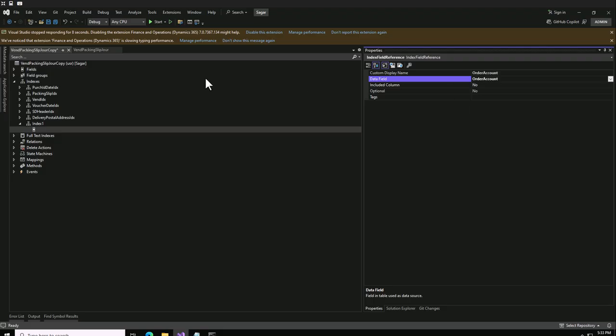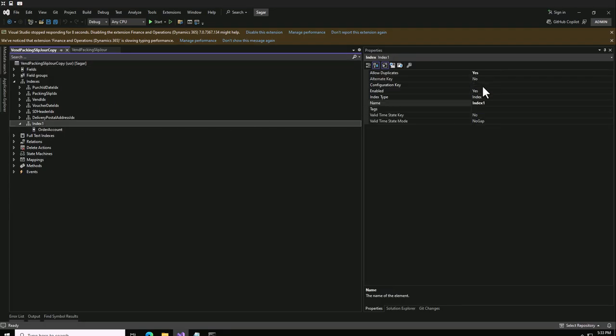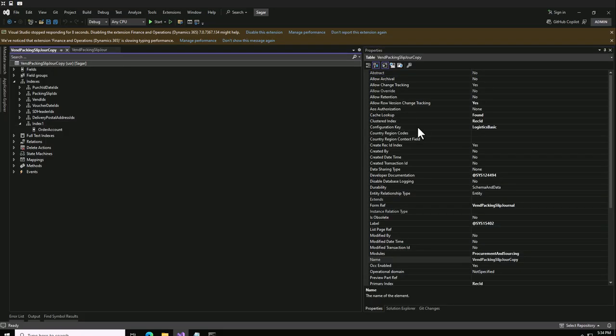I will simply save this field. Now once I've added my new index, this is a non-RecId index. And one more property I will need to change here. I will say allow duplicates as no. We don't need this table later, so we'll simply focus on whatever we need.